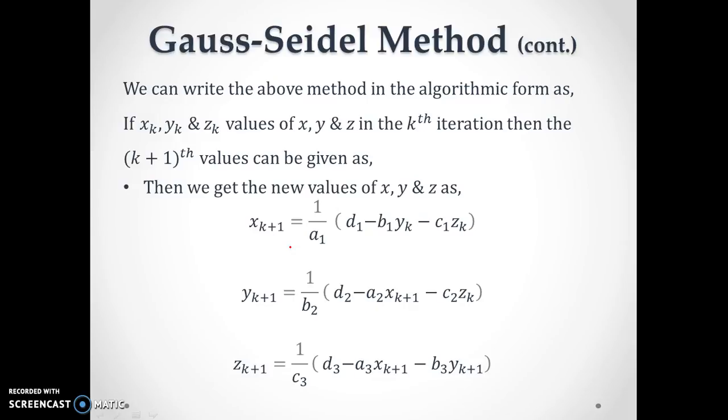Similarly, after this calculation we get yk+1, so we go to the next calculation, zk+1, using the formula that we know. Now you can see that we have the new value of x here, and I'm not using yk now, I'm using the value yk+1 because I had calculated it in the previous step. In a similar way you can keep on iterating and find the new values of x, y, z. That is the solution of the system of linear equations.